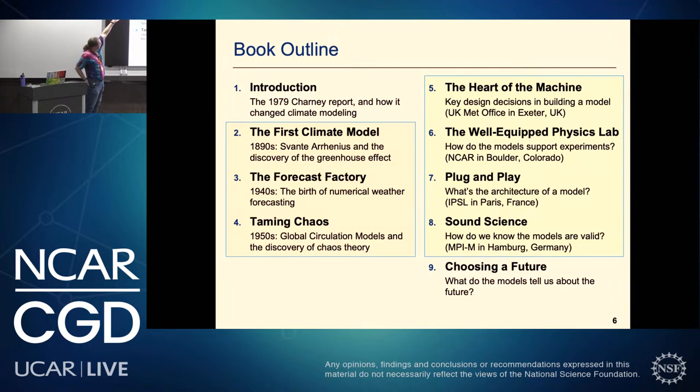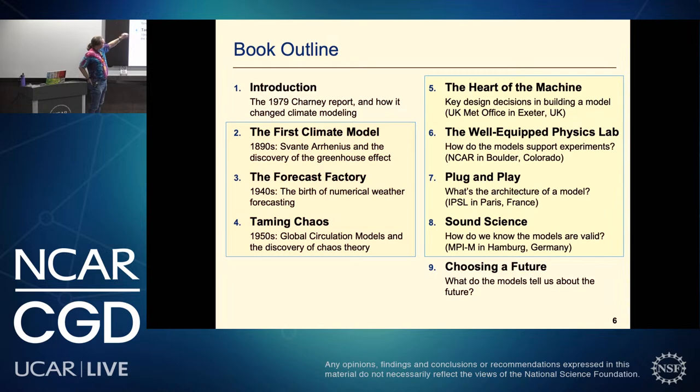I introduced the book with what I identified, I don't know if you guys would agree with me, but for me this was one of the key moments in the history of climate science, the Charney Report in 1979, which established Charney sensitivity as a key metric for understanding climate models and how to compare them. It was really the first moment when people started to compare different models from different labs, as opposed to everybody doing their own thing in their own research labs and not worrying about how you share. So to me, that was the birth of a community of modelers willing to run the same experiments on all their different models. And of course, that leads to the model intercomparison projects that build up from there.